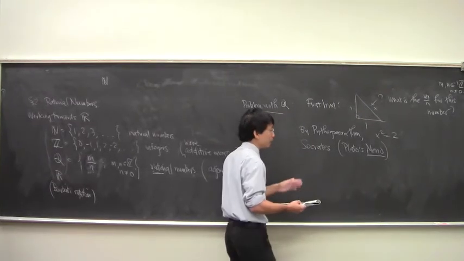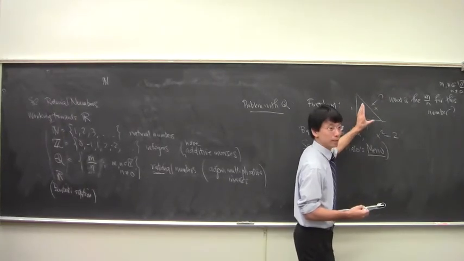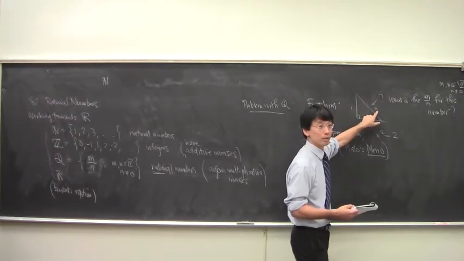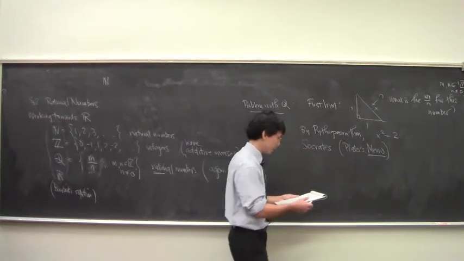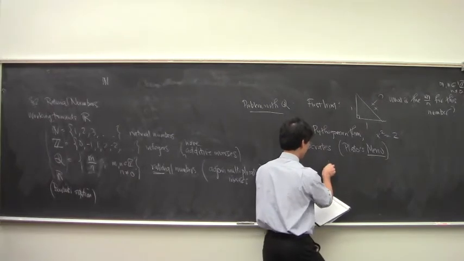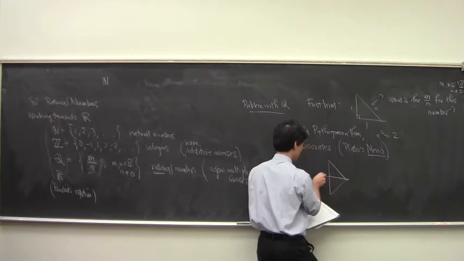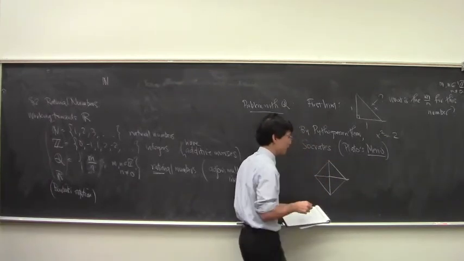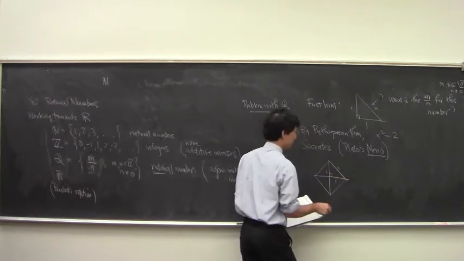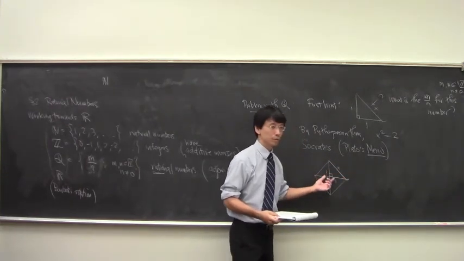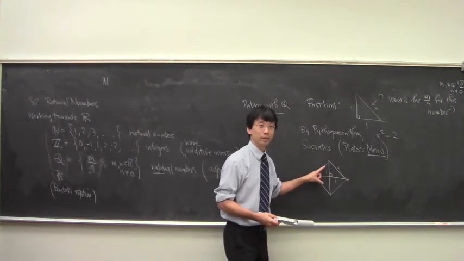And he starts questioning, in the way that Socrates does, he starts badgering the slave boy. And eventually he says, if you have a triangle that looks like this, then what's the square of this? What's the square of x? The argument that he pulls out of the boy is like this. Suppose you take 4 copies of that. So here's the same thing, right? Then what's x squared? x squared is going to be the area of this square here.